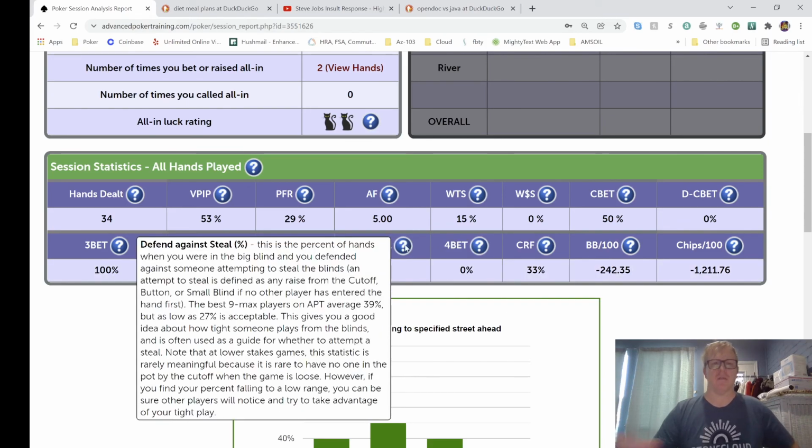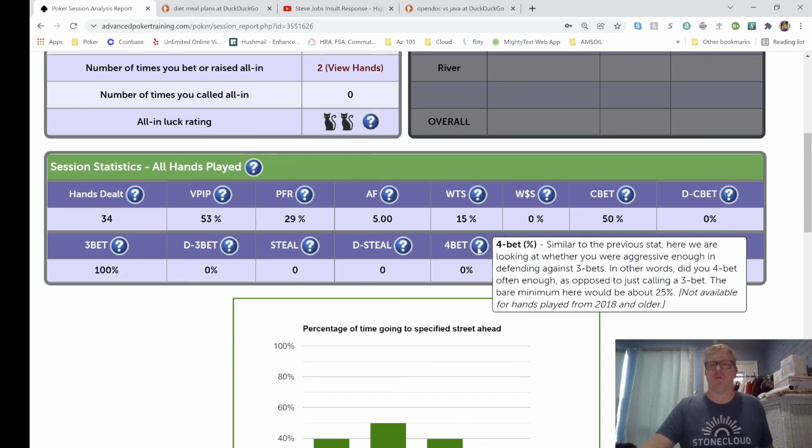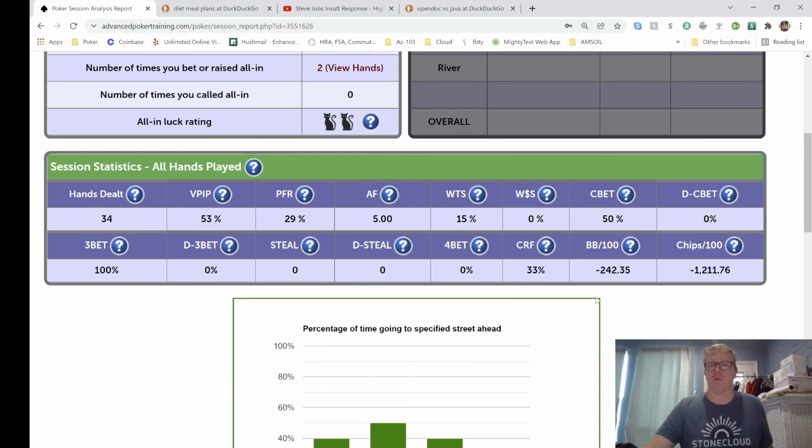But it says, let's see, this is a percent of hands where you were in the big blind and you defended against someone attempting to steal the blinds. And they define an attempt to steal the blinds as any raise from cutoff, button or small blind if no other player has entered the pot. Okay, so they have a pretty specific definition for that. We didn't really have to 4-bet at all, so that's going to be it.